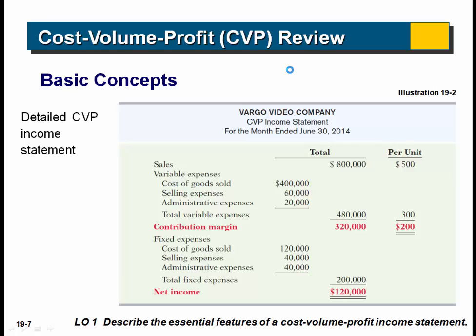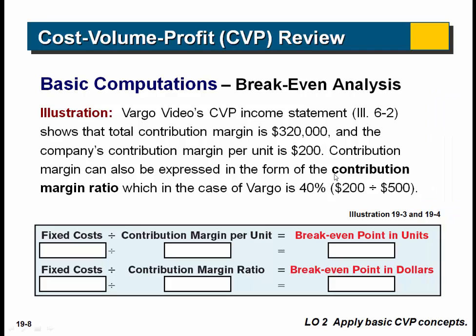So here's a little bit more of a breakdown of the detail of the expenses. In variable expenses, you have cost of goods sold, which is the cost per unit, selling expenses, which might be commissions, and administrative expenses, a certain portion of which are determined to be variable. And for the fixed costs, you can see cost of goods sold, selling expenses, and administrative expenses. Same basic income statement, but it's detailed as opposed to the summary we looked at in the last slide.